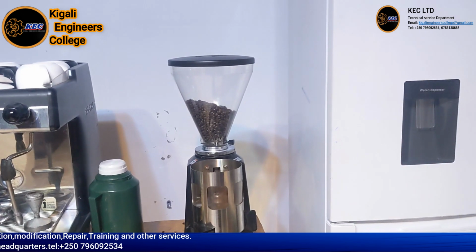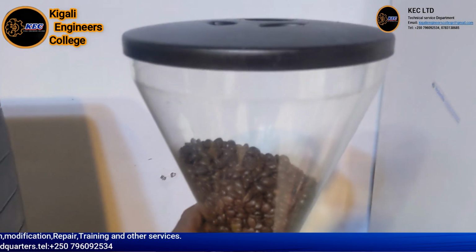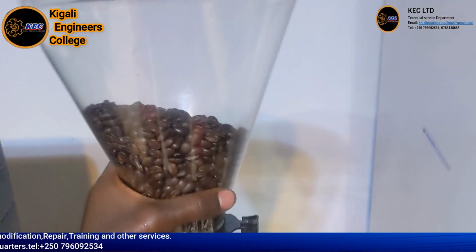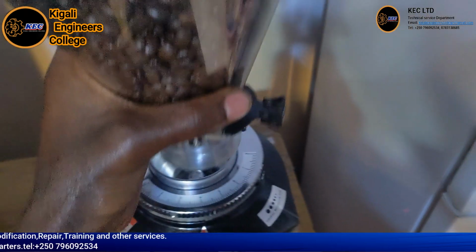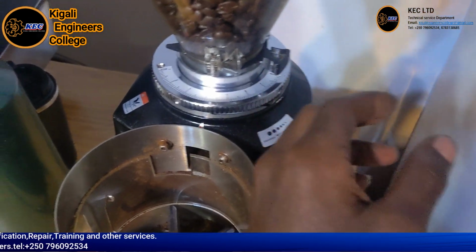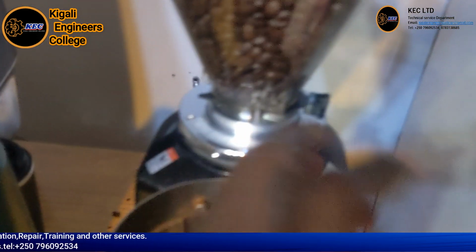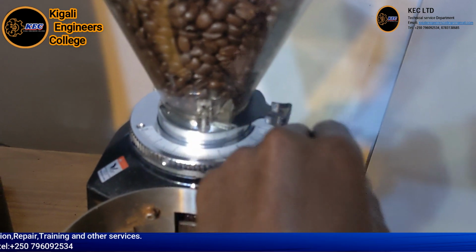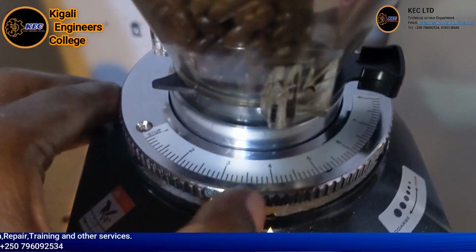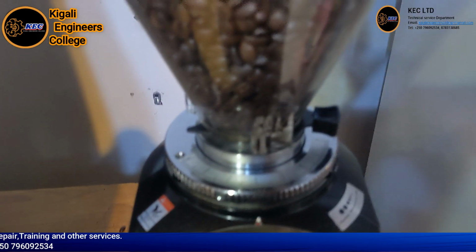Coffee grinder machine. So this is the top where you insert your coffee beans. You see, you pour and put it in again, and this is the stopper. If you want to allow those coffee beans to go down, you pour and turn. So we'll see, we set it on 4. Make sure it is on the mark.